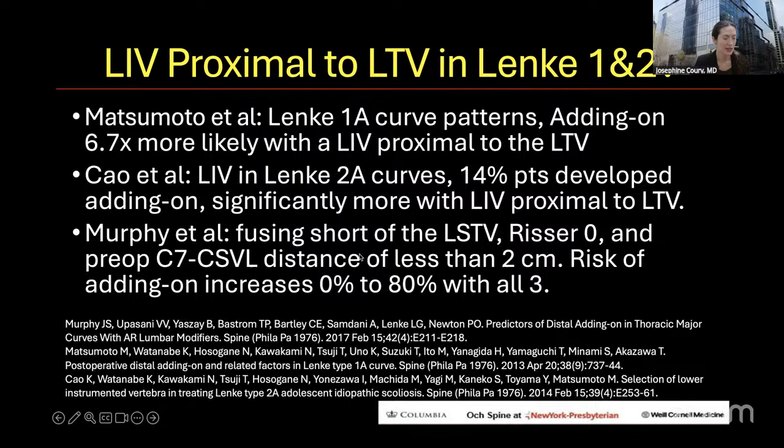Also found that the 3 biggest risk factors for distal adding on in AIS patients were: 1, fusing short of the last touched vertebra that had substantial contact. They also paid attention to whether it was touched at or medial to the pedicle, and if they were skeletally immature, which we already spoke about. And then they also introduced this other concept, that if a patient has very, very good coronal alignment preoperatively, you can overcorrect them, and postoperatively they can have a risk of malalignment. So all important things to pay attention to. And also in this study, if a patient had all 3 risk factors, they had an 80% chance of distal adding on after surgery.